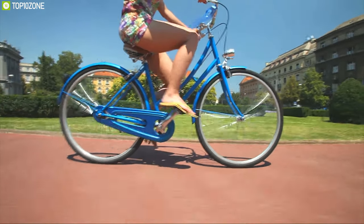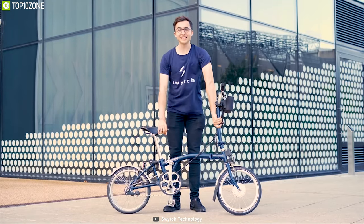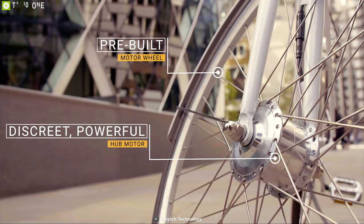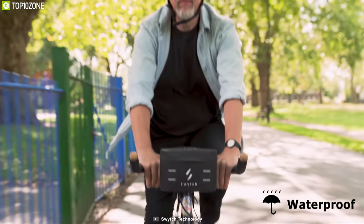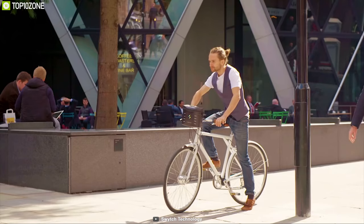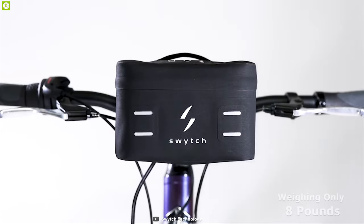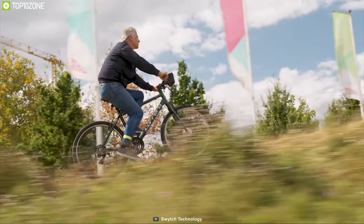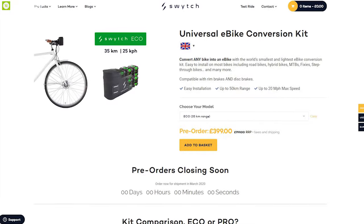What if you could turn your old bike into an e-bike? You can now do that with Switch, an e-bike kit that converts any bike into an electric bike within seconds. It comes with a 250-watt hub motor allowing a top speed of 20 miles per hour. The Switch power pack is entirely waterproof and includes a powerful rechargeable battery and an LCD control device. Weighing only eight pounds, it won't add noticeable weight to your bike. Available online.